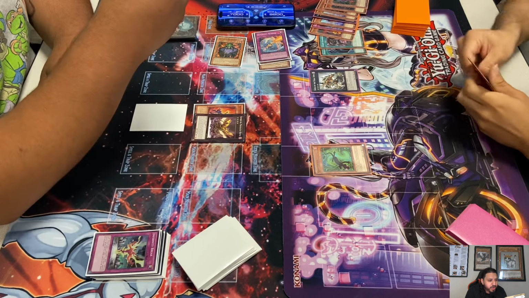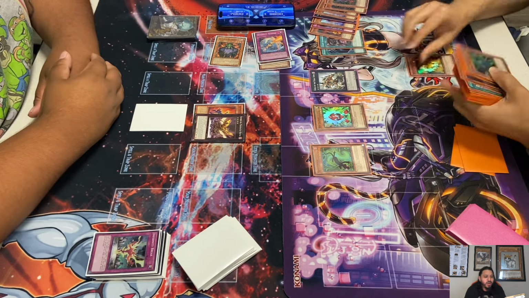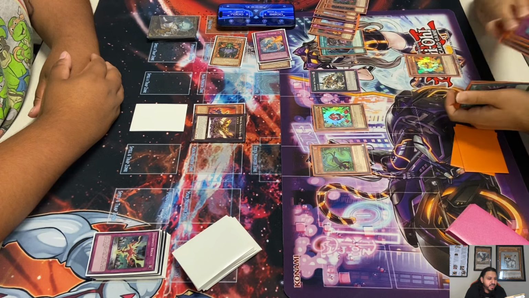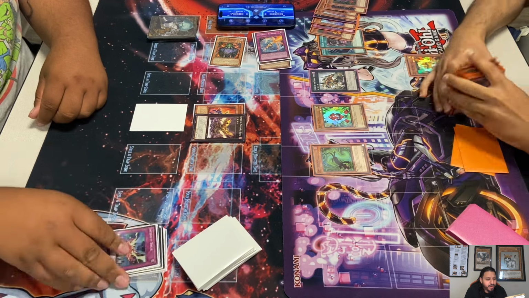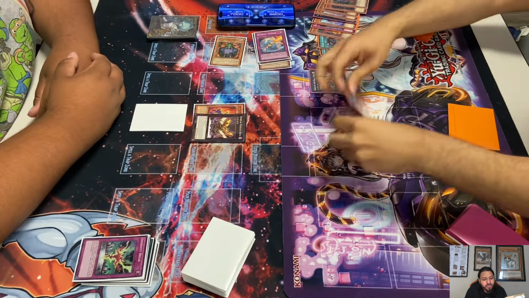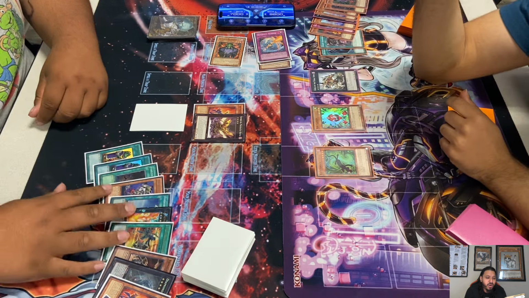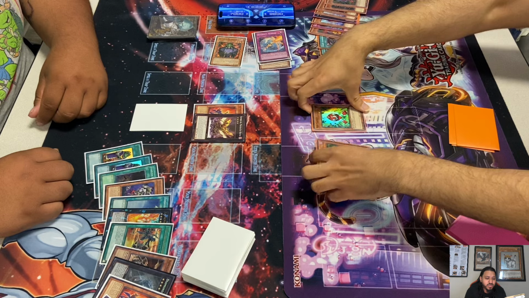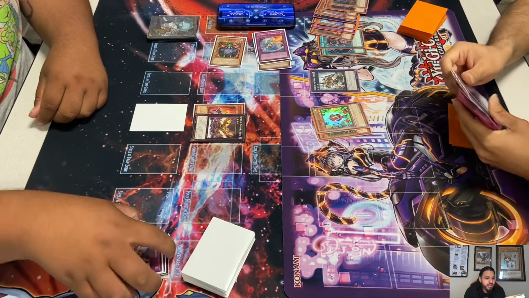What did he discard? I think he discarded Redox. Okay, I'm pretty sure he discarded Redox. You kind of can't see it because it's off the camera, but yeah, Redox is a Dragon Ruler, and it has 3 different effects, but you can only use 1 effect per turn, and it has an effect in your hand where you can discard itself and any other Earth monster, and it's basically a monster reborn from your graveyard only.